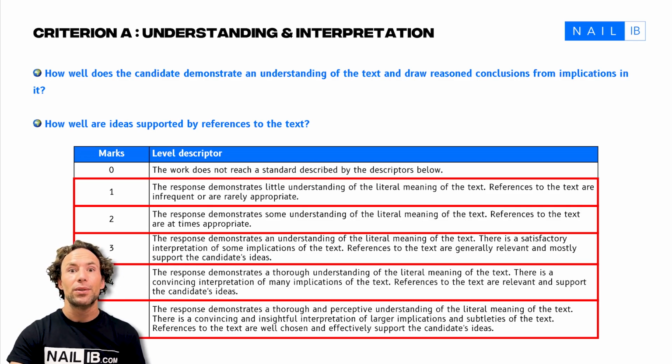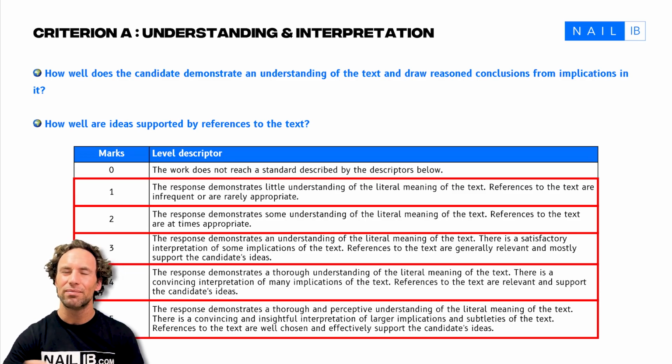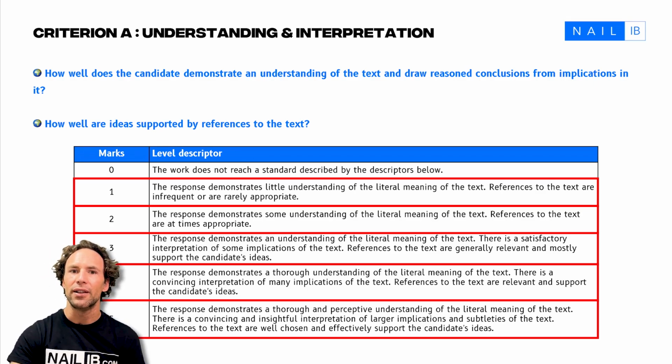So you might struggle to really summarize the main events or identify those key themes, which results in a somewhat fragmented analysis. Okay. So why might these answers fall short? Well, perhaps the text wasn't read closely enough, or there wasn't enough engagement with the text. And so without that solid understanding of the text meaning, it's difficult to move beyond that surface level analysis, which kind of makes references to the text a little bit sparse or a little bit irrelevant.